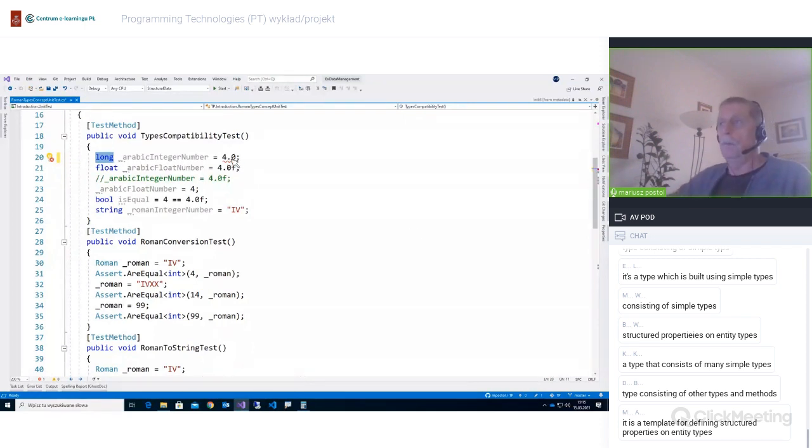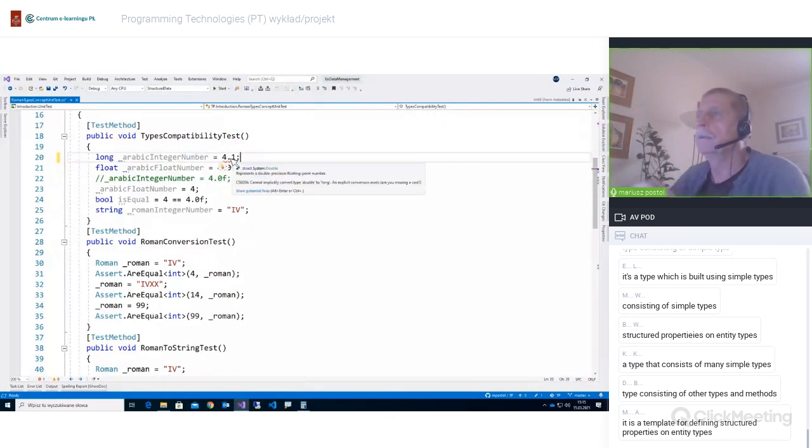For example, if we change it to this number, we can say definitely that it is outside of the set of allowed values that can be assigned to this variable. This number must be integer, but 4.1 is not integer, but still the error is exactly the same.